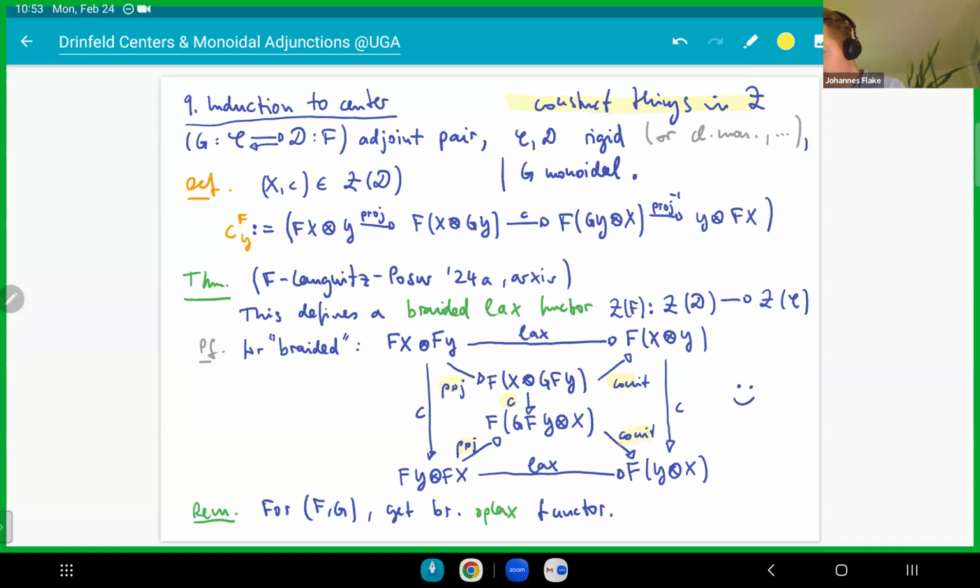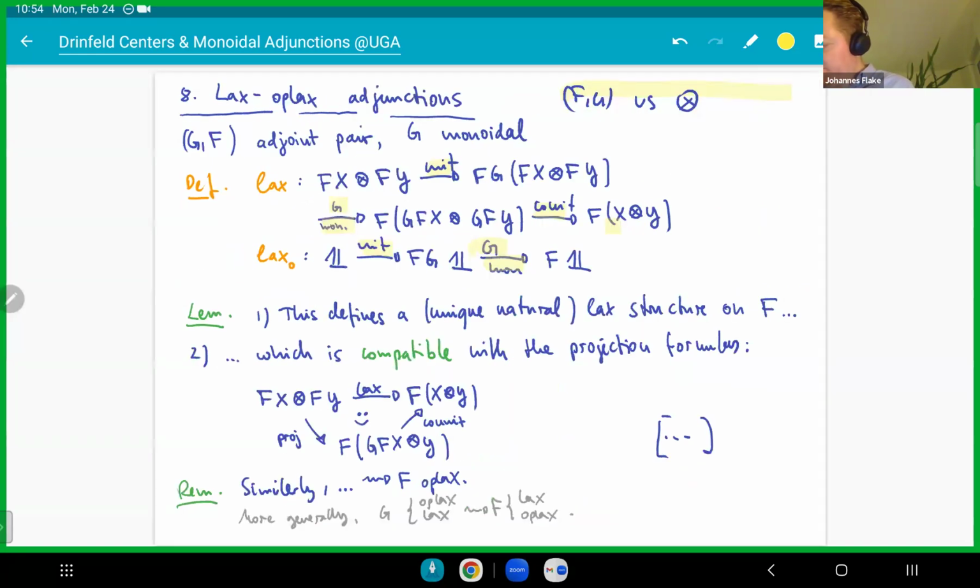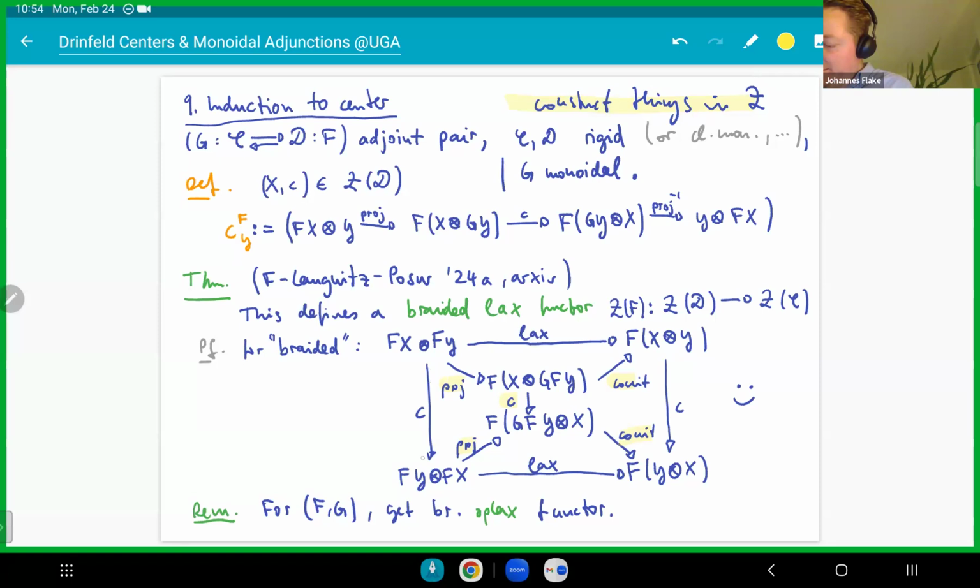So just to give you an idea of how things can be proved, just for the braided part, the functor being braided would correspond to the outer diagram here being a commutative diagram. So I have the lax part and I have the braiding, and they should be commuting in this way. But now I can insert these two middle objects here. If actually everything is a functor here, but let's say those are objects. So the left square here is just my definition of the braiding on objects of the form FX. The right square here is just naturality.